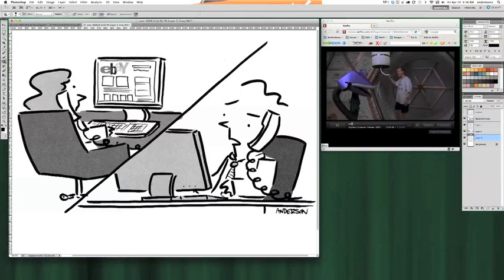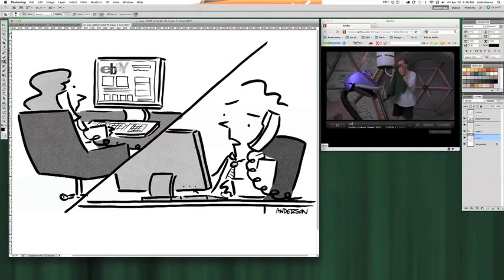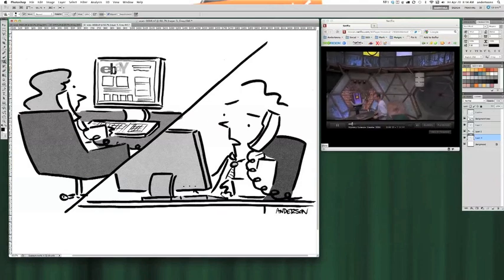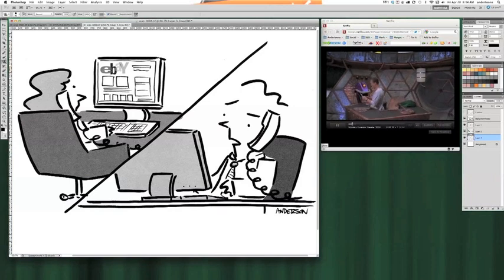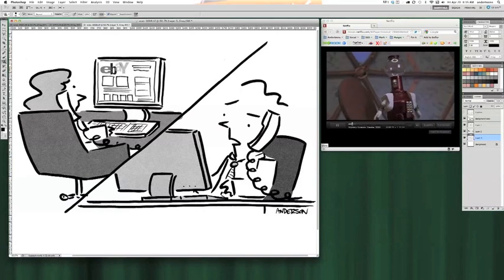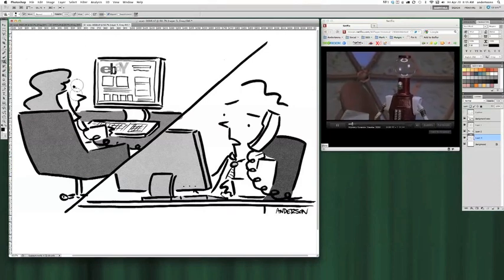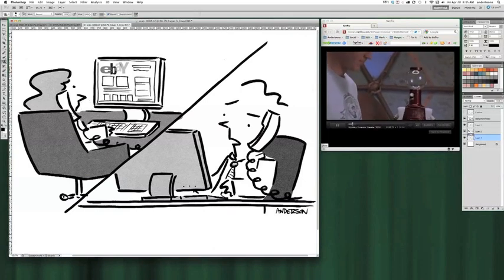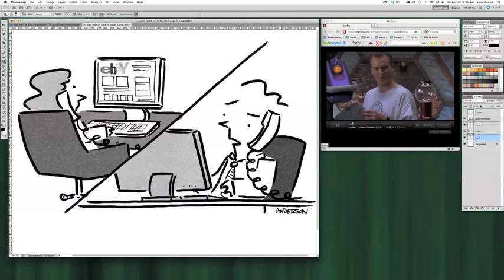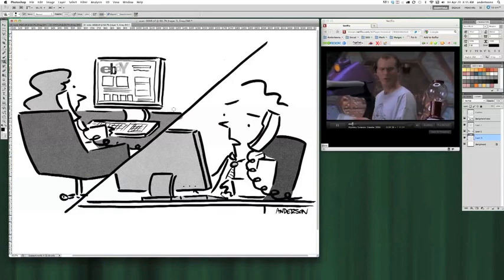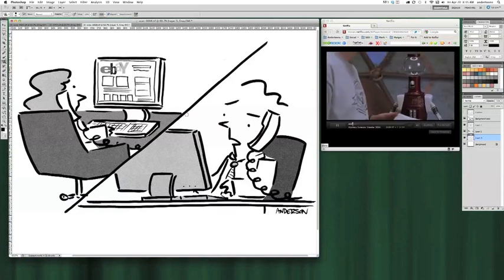So I think I'm on my third layer now. Again, I've taken that third layer and put it underneath the first two. The ink layer on top is set to multiply so that you can see things under the ink. Then I do my shading layers underneath that, and they're all set to normal. Then I have a background layer of just pure white. And of course, I have other layers for laying in the captions and other things. There was another layer for that eBay logo, but I had just merged that in there.